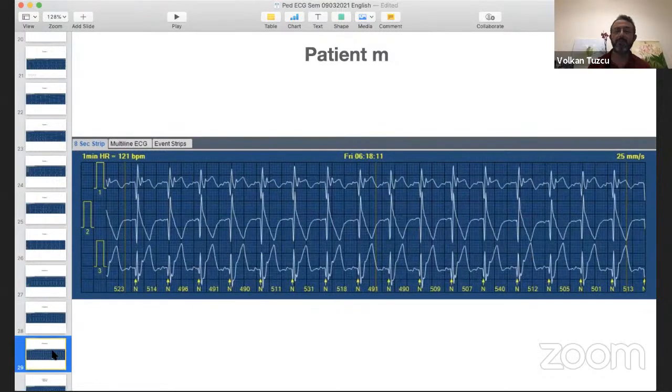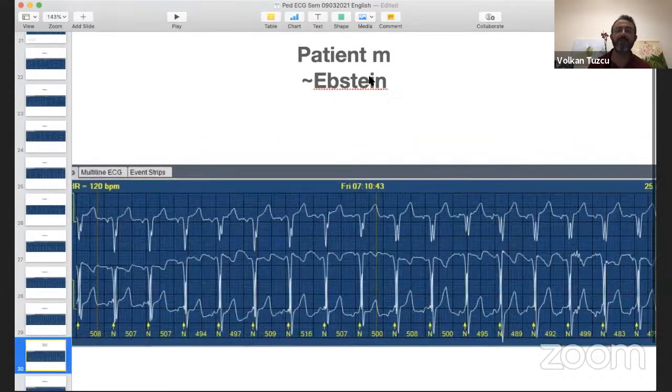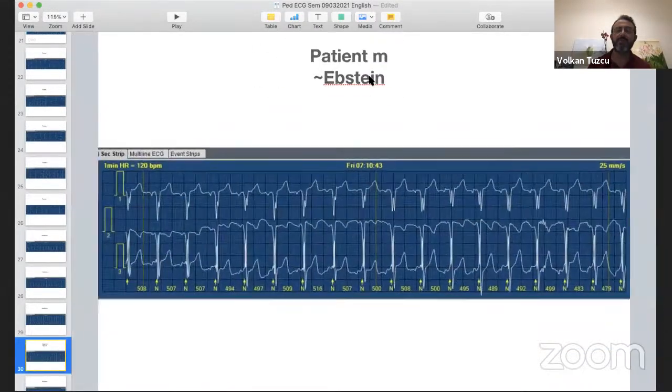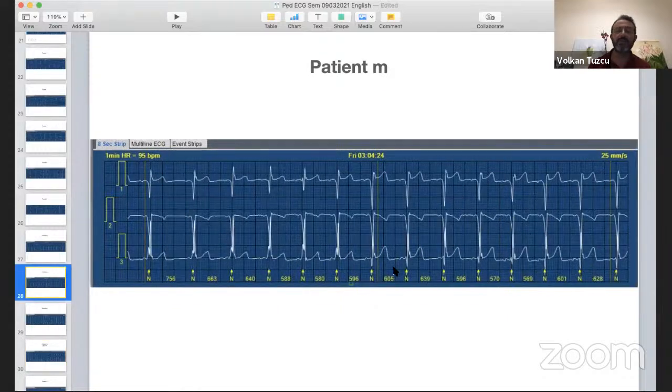This is another page. Is there any pre-excitation here of a different type? Maybe. Not really. Actually, this looks more like bundle branch block, right? Look at the PR interval, a pretty clean onset of QRS, some rate-related bundle branch block. So what is the diagnosis? Ebstein, right? Ebstein patients tend to have more than one pathway, and this is what you're seeing. You're seeing intermittent bundle branch block. You're seeing a change in the pathway. The patient has multiple pathways.